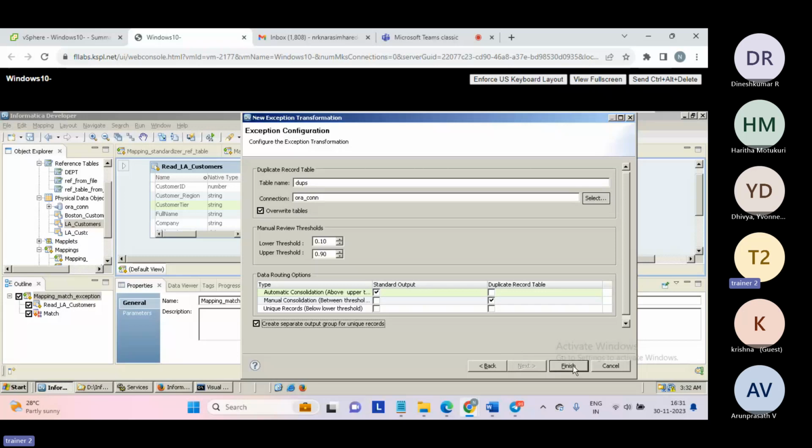Yeah, click on finish. Done, guys, all. Yeah. So click on finish.